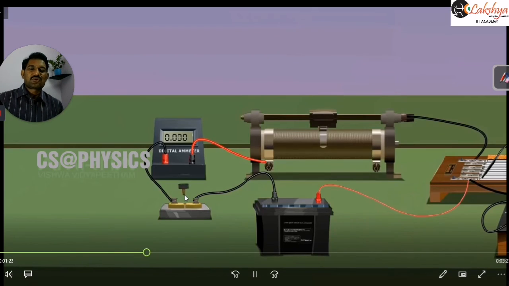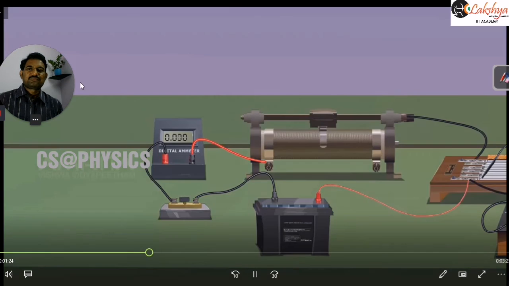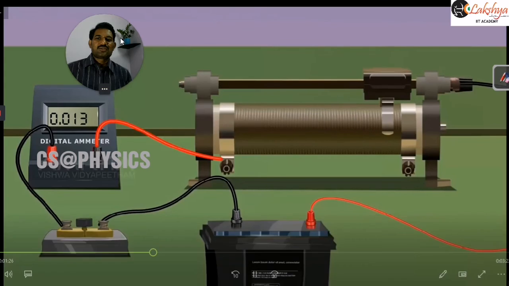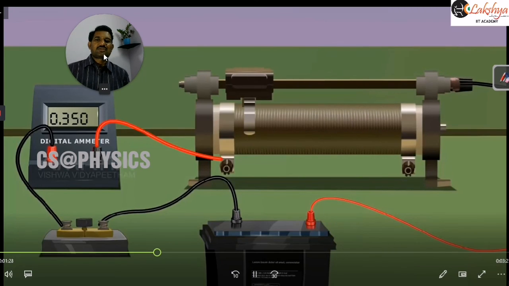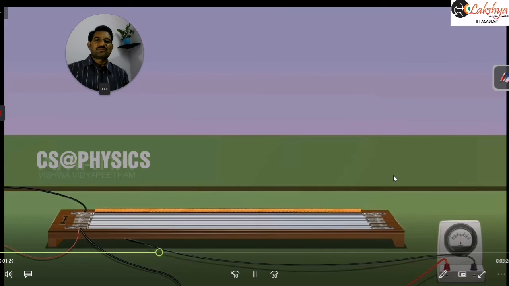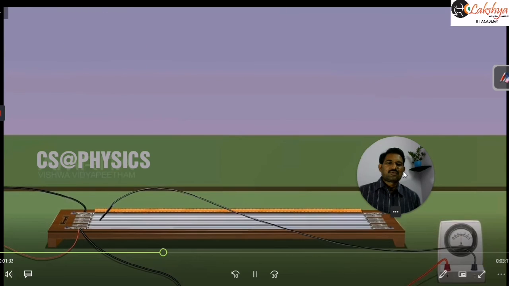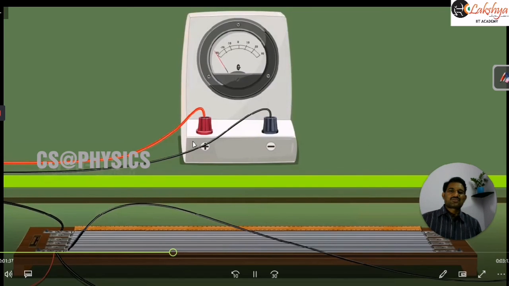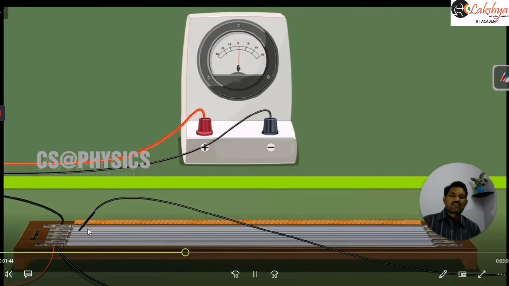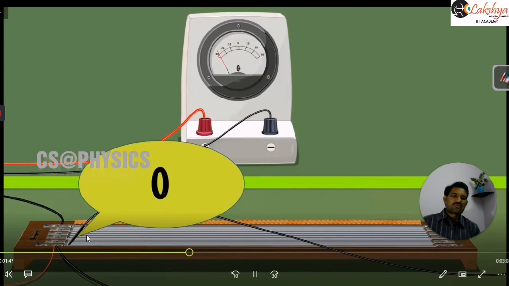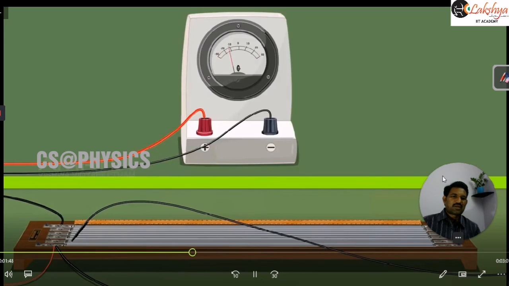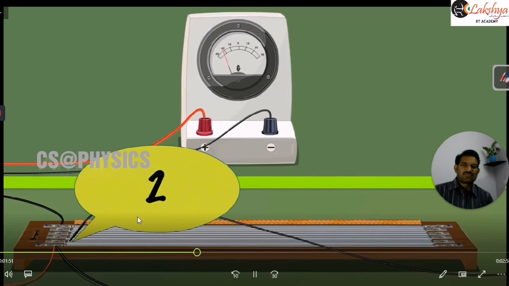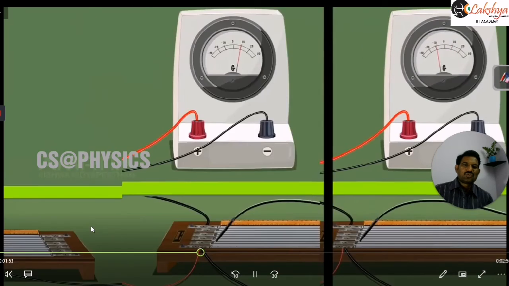So we are closing this key here. Let us close the key and adjust this rheostat so that you will get some desired current. Desired current is obtained. We check the connections in the galvanometer and then start taking the readings. Then we are pressing at some points where the current deflections are in opposite directions. From that we can start measuring the balancing length, as we discussed in the comparison of EMF of the cells. So for 1, 2 it is in the same direction here.